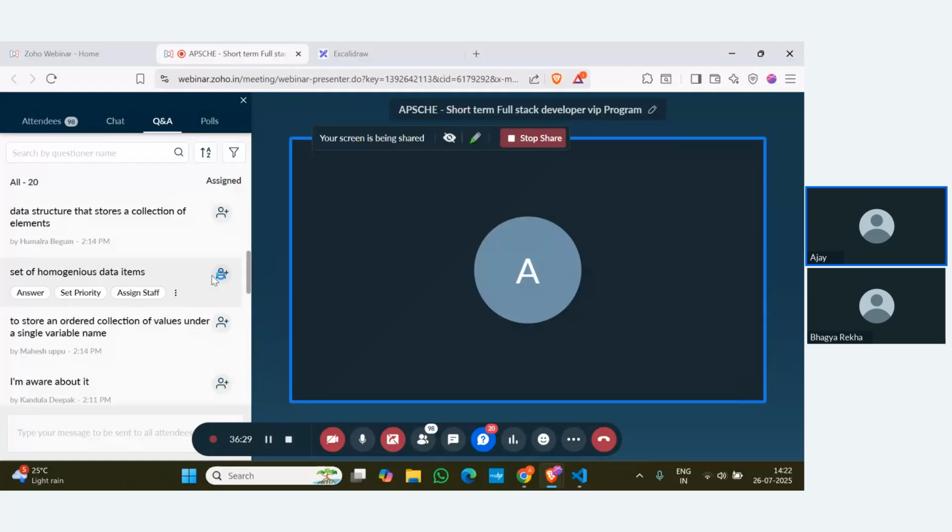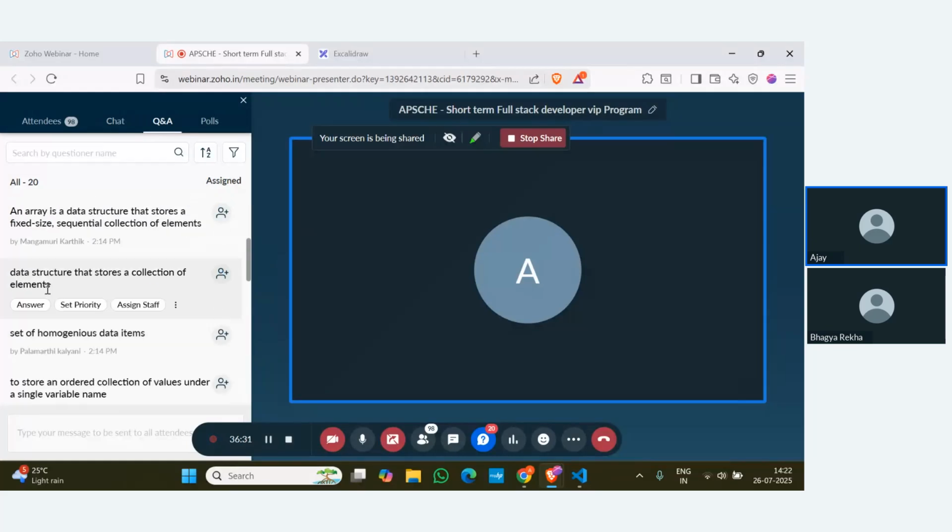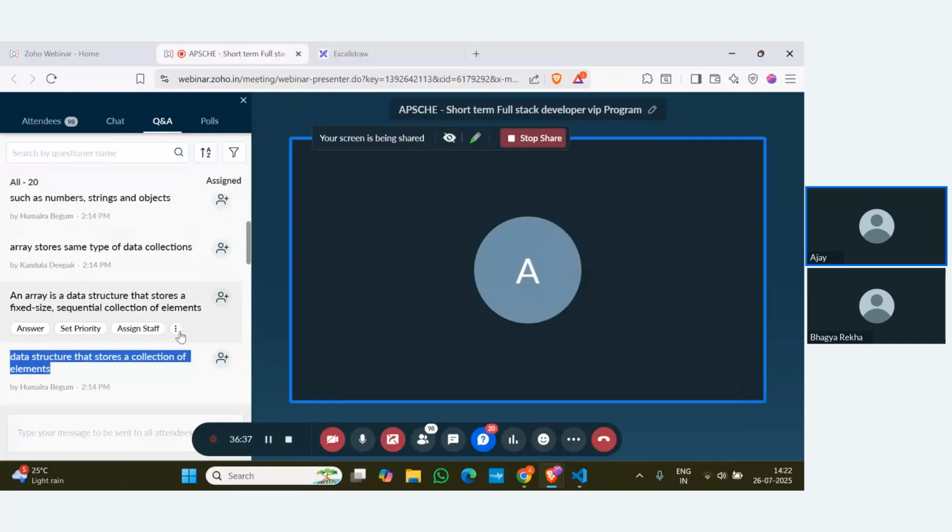No. A data structure that stores a collection of elements? Yes, you can say that, this is true. Data that stores a fixed sequential collection of elements? Fixed and sequential, you can say this, but you cannot say sequential collection of data elements.